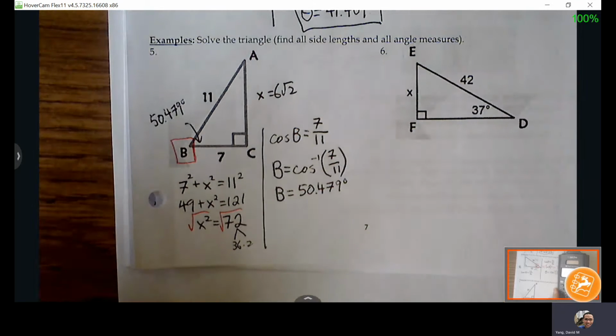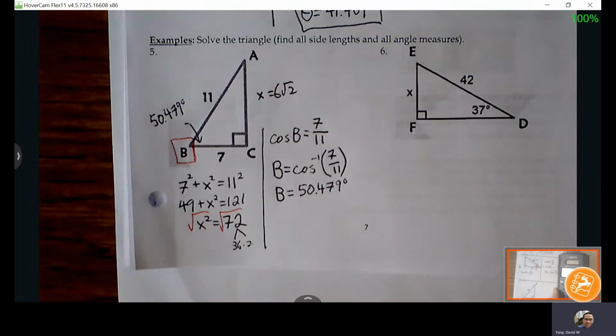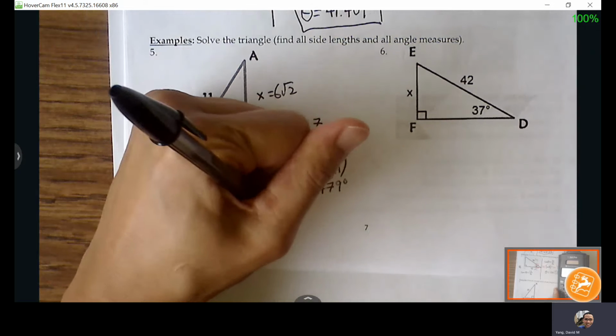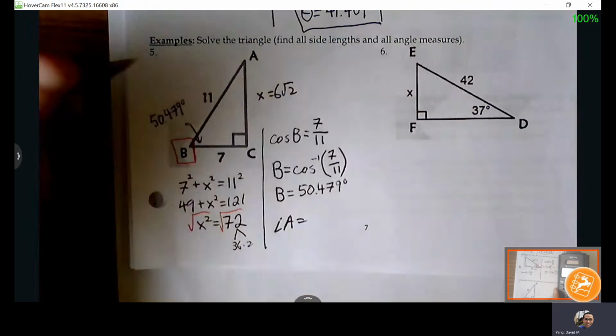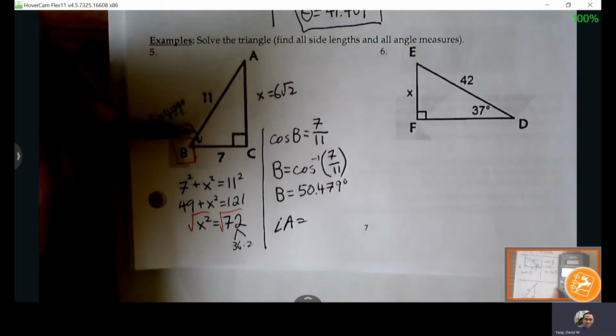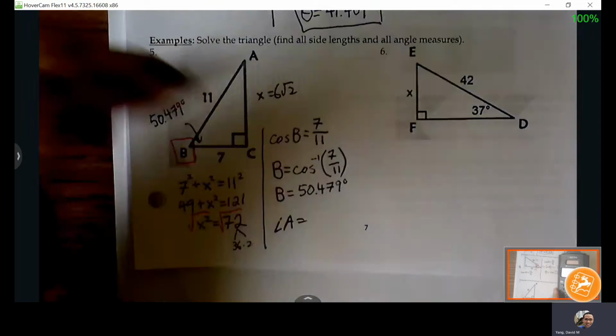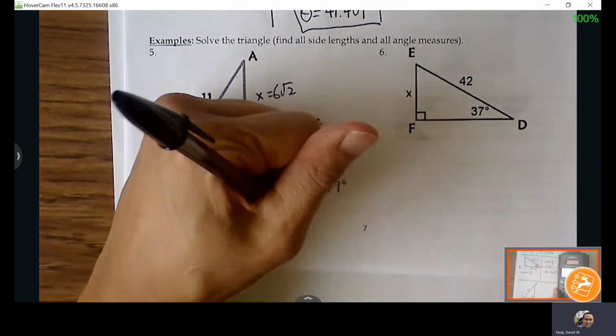Okay, but say it again. 39.5. That's right, 39.52. But if you want to just always involve 180, that's fine as well. I just figured that if we can just do a quick calculation involving 90 and this angle measure, we can always get to that complementary angle.